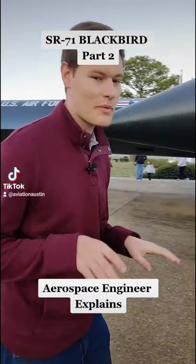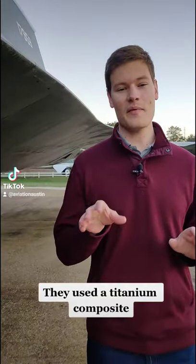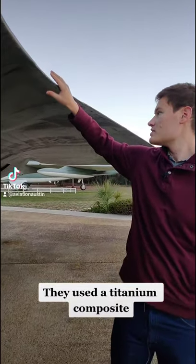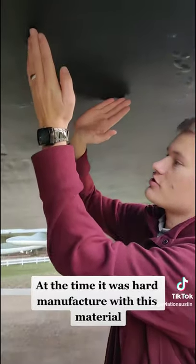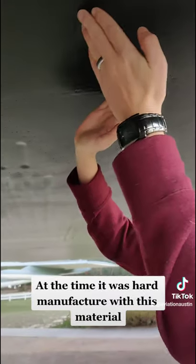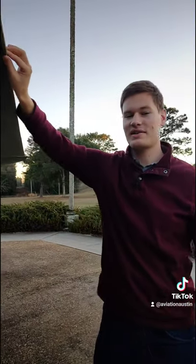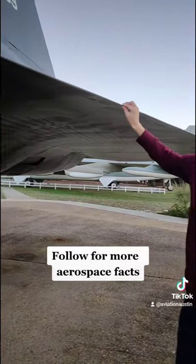This is the world-famous SR-71 Blackbird, and one of the challenges that the engineers faced when designing this aircraft was being able to develop the materials to make this fine leading edge of the airplane. One of the solutions that the engineers developed was to make these triangle-shaped sections in order to make the leading edge as fine as possible, because they knew drag was going to be a huge problem at the speeds that this aircraft can reach.